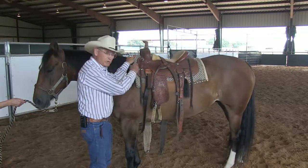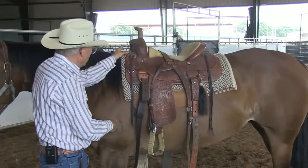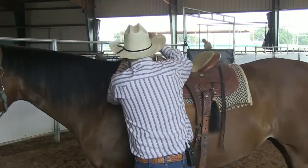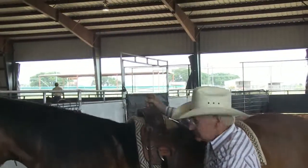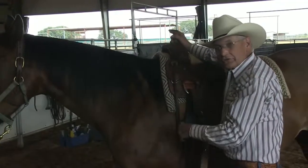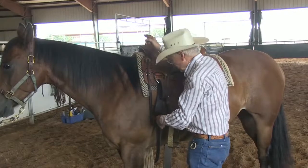When I put the saddle on, of course it'll be down, tied on the horse's back. I like to pick it up at the withers and pick your saddle up and pull that blanket up and give some slack in there where I can get my hand under it. It just relieves the pressure off of right there on the top of the withers.